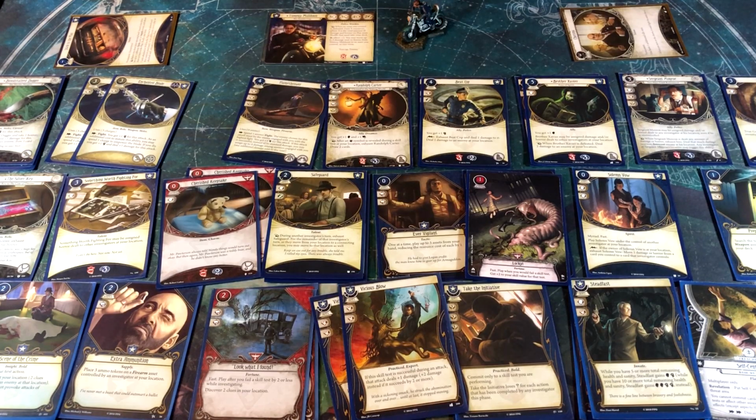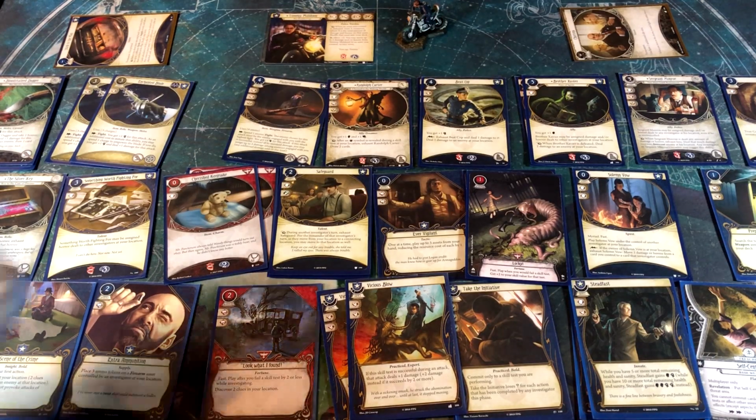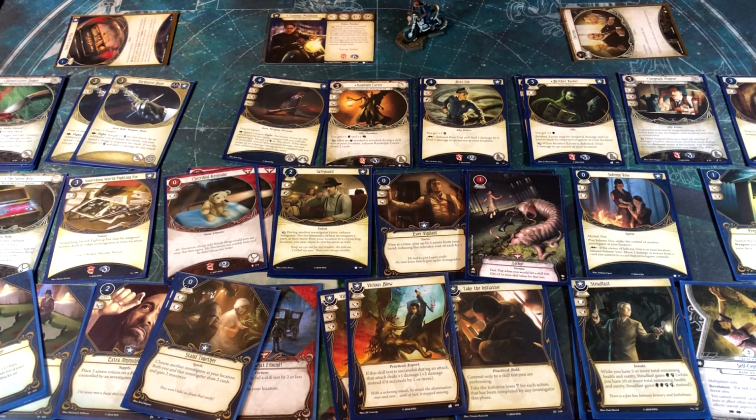And then I'm going to take a look at What I Found Out, just because I think we're going to be more about just protecting Luke than really worrying about getting clues. And we still have Scene of the Crime, and we still have one Look What I Found. So I think we'll have enough clue tech.